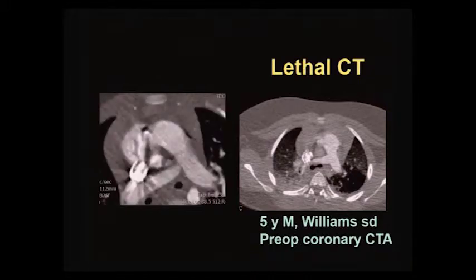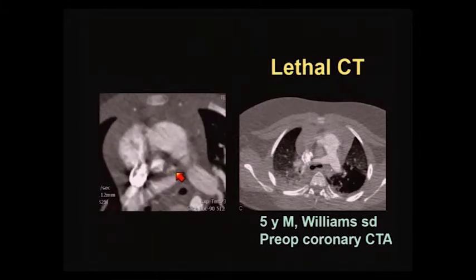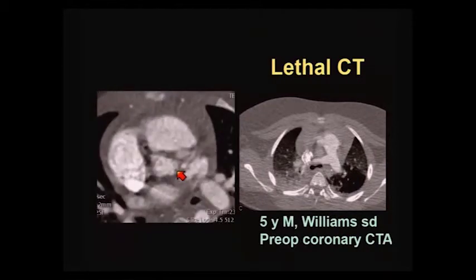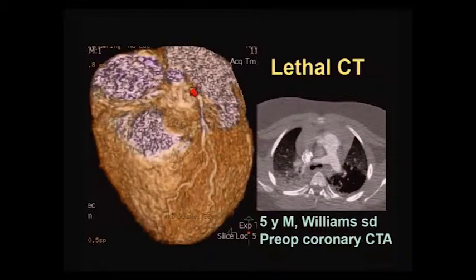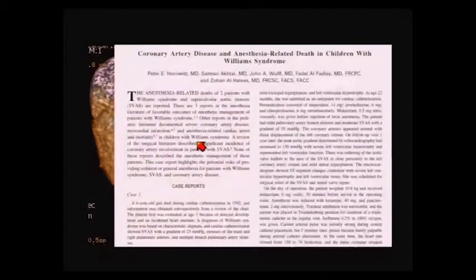And I went back to the CT scan 2 years before in the same patient, and I found that it was slightly better coronary opacification here. And I can see that the coronary arteries are perhaps a little bit difficult. There's a lot of motion artifact here, but one could say perhaps there is some narrowing at the orifice here. And also on this coronal image, you can see that there is some origin stenosis as part of the supravalvular aortic stenosis. Also on the shaded surface rendition.